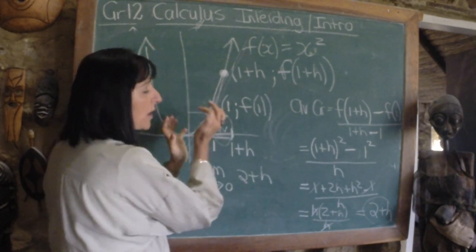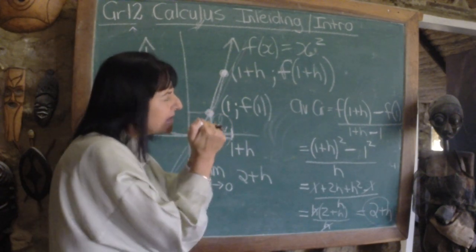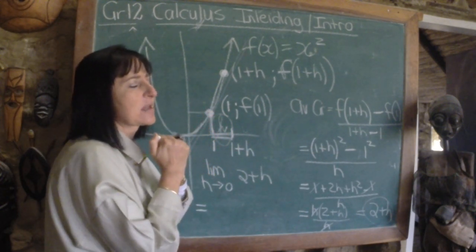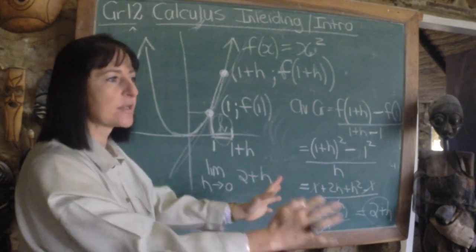It's a mathematical way of writing when I want these 2 points to get as close to each other as possible, meaning the distance between them must try to reach 0.